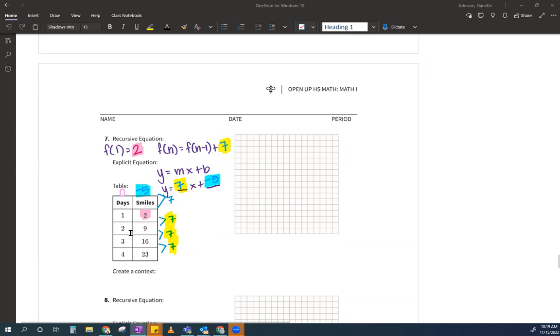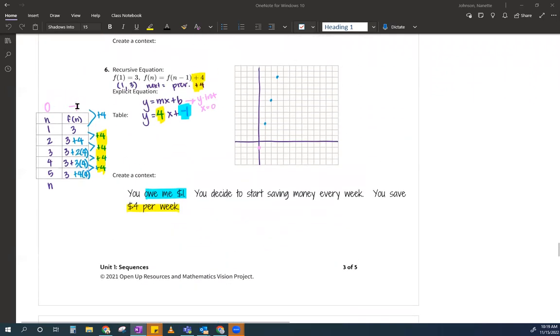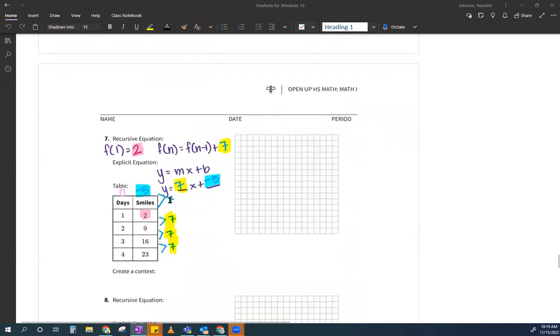It says, now here's the interesting part. I started with 0 up here. Now I'm kind of thinking I shouldn't have started with 0, but that's okay. So another context you could also do is, you don't owe me anything. You have $3 and then you start saving $4 per week, right? But then these numbers would be kind of off. At the end of week 1, you have $3 and you decide to save $4 every single week moving forward.